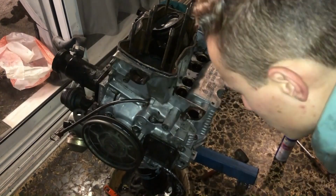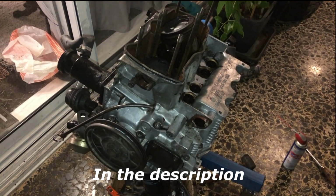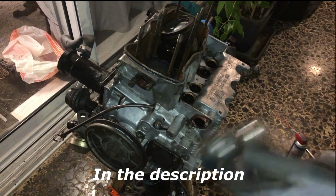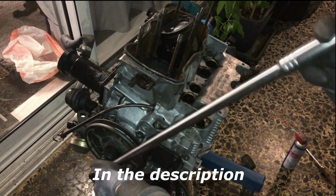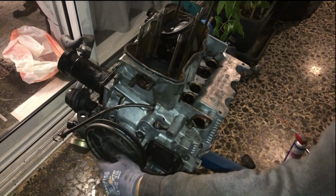So afterwards we will remove the crank pulley. For this you will need a 30mm socket. By the way, all the tools will be linked down below. And a breaker bar. Also make sure to lock the flywheel with a special tool which all Volkswagen part suppliers sell.